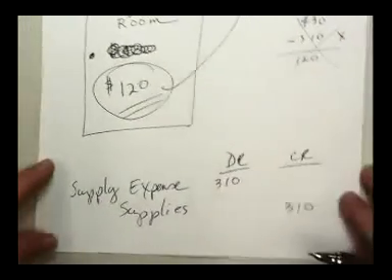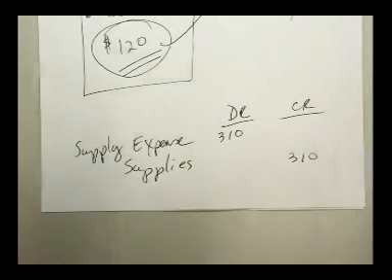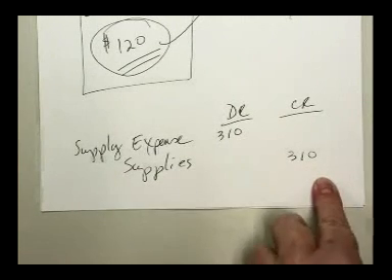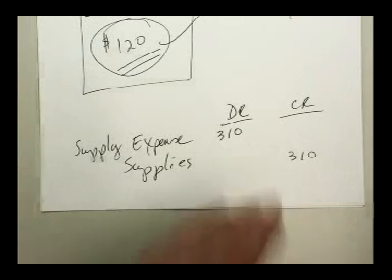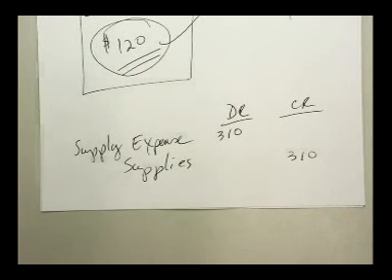And so always when you're adjusting supplies, this will always be your journal entry. It's just the number figure that sometimes gives everyone the most fits on how to interpret it. But it's always those supplies are gone, so we'll credit the supplies, but they became an expense of doing business. Okay?